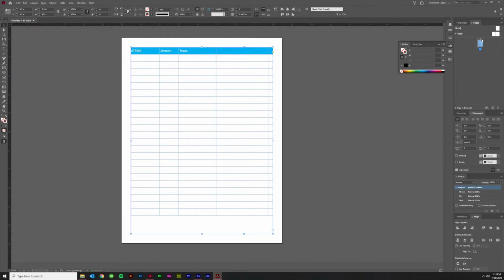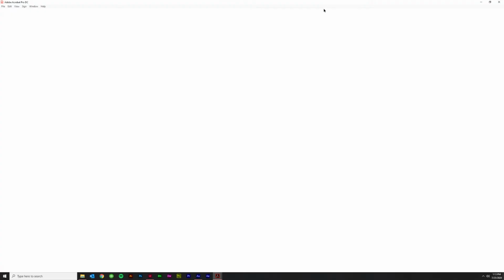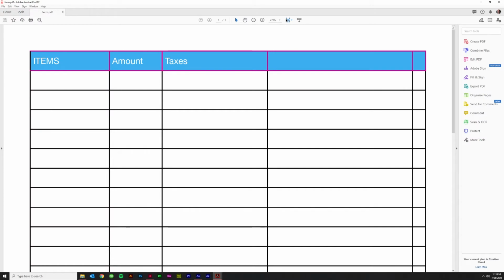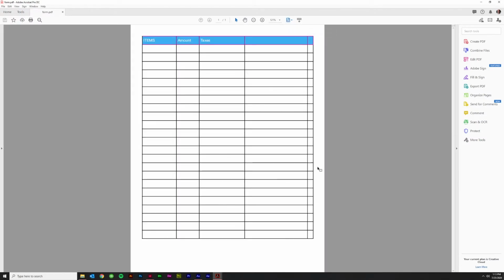There we go. It popped up for me. I'll go ahead and drag this over here so you can see. And there is our form. All right. Now, what's really cool about Acrobat is that you can automatically fill in all of these. All you have to do is come over here to Search Tools and start typing in the word prepare. I only put in prep, and there it is, prepare form.